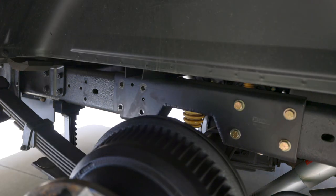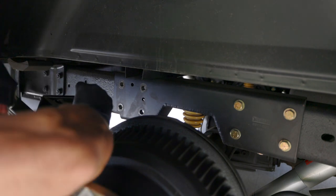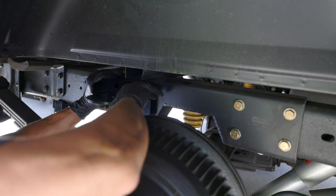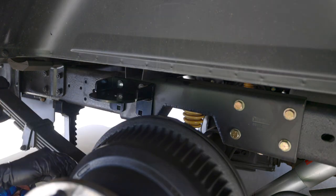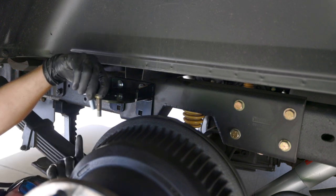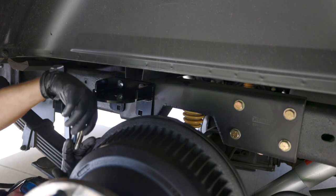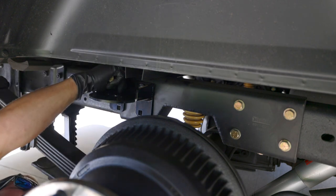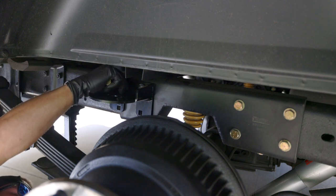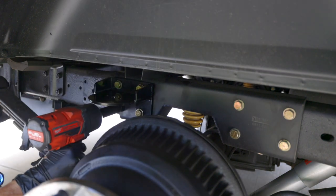Let's see if this fits here. The fasteners provided are just a little shorter. The grade 8 fasteners are what came with the original Beltec C-notch, and the grade 5 carriage bolt is what comes with this kit. The nut's not fully seated — it's not going to fully seat when the lock washer is depressed. So I'm going to use the original hardware from the Beltec C-notch; I think I'm going to feel better doing that.